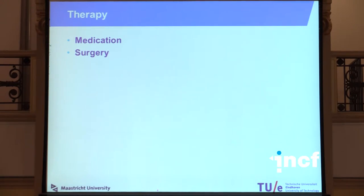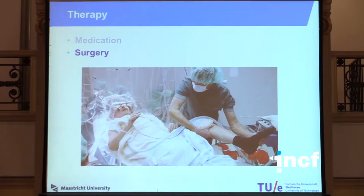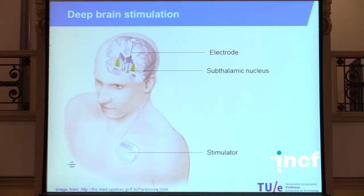For patients with Parkinson's disease, the first treatment is usually medication, and in the first years of the disease this usually works fairly well. But after a while, since it's a progressive disease, symptoms worsen and patients often also develop side effects to the medication. At that point, surgery becomes an option, and this surgery consists of deep brain stimulation — which is also where the subthalamic nucleus comes into play again, because during the surgery an electrode is placed into the subthalamic nucleus.